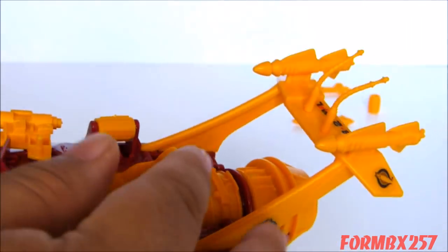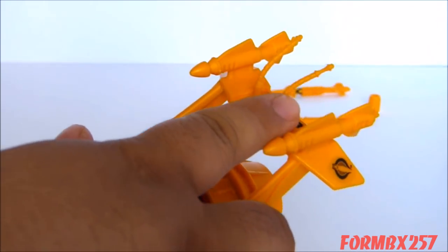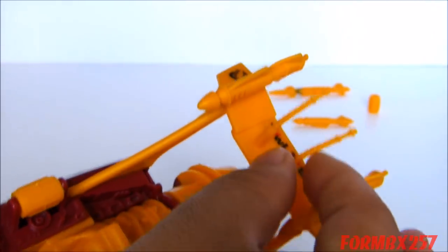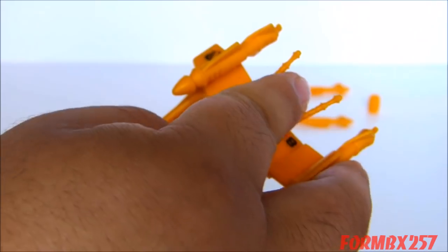And one thing which is the bane of most G.I. Joe collectors, antenna. Of course, it has two tiny little antenna here. As a matter of fact, you can kind of straighten them out or just sort of bow them out.